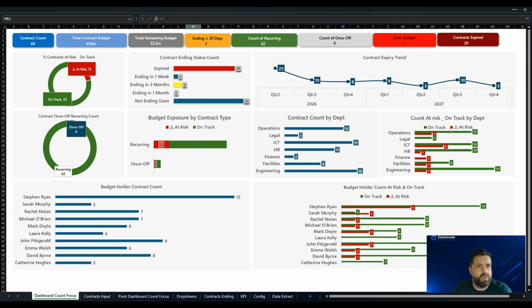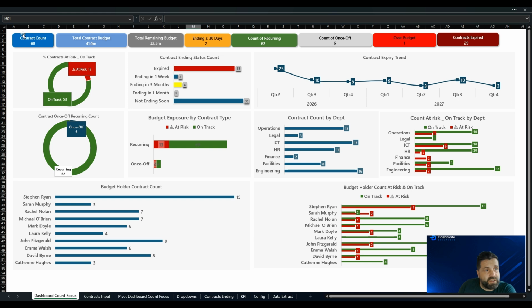Hi guys, so today we're just going to go through the layout of the main dashboard of the Contract Management Pro. Okay, so this is the main dashboard that we're looking at right now. You can see along the top row the different cards and what they mean. In this instance, we have a contract count of 68.